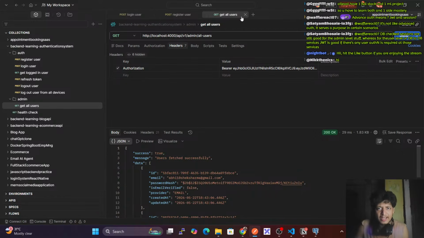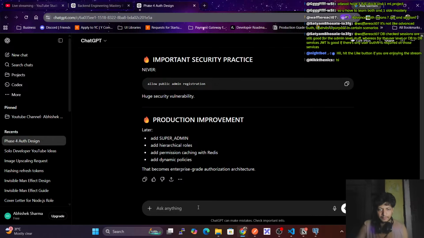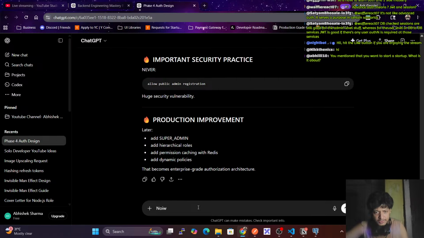Okay, so we have this. Now list all the endpoints that I need to build to complete the RBAC.